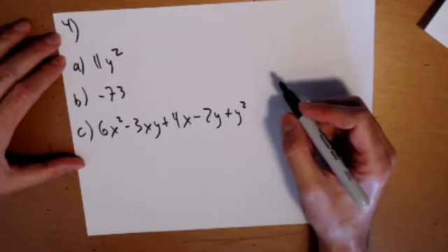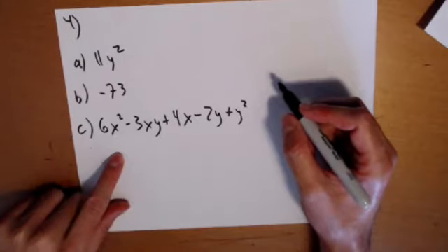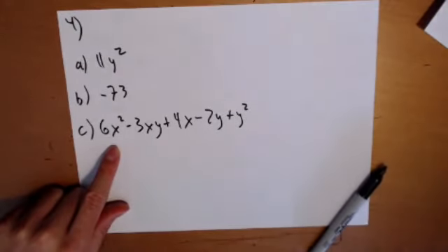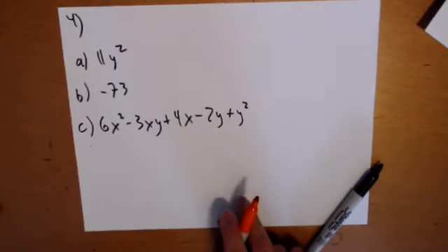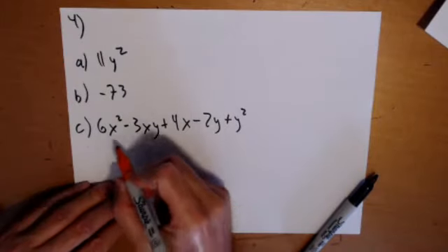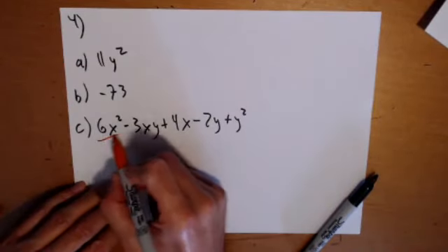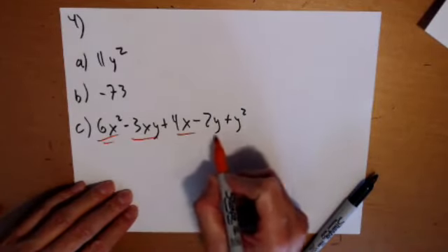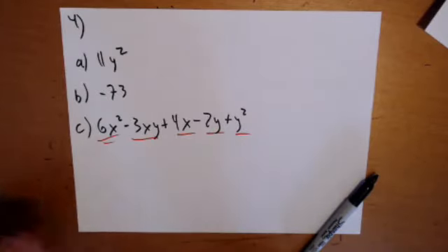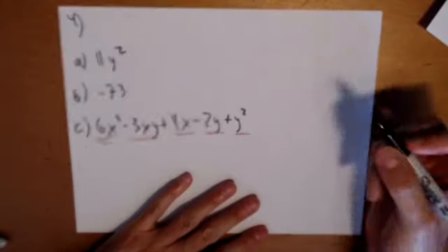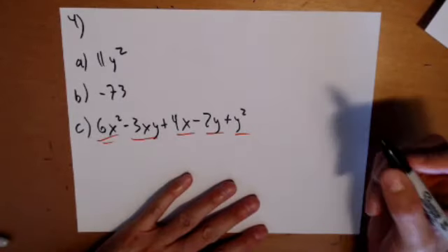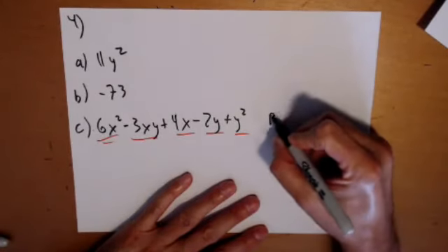Okay, so let's start with the first one. Well, let's look at this one. If you look at C, going out of order, is that annoying? I'm bad. Let's see. So we have, in part C, how many pieces? 1, 2, 3, 4, 5. So there's a bunch of pieces. So since there's 5 pieces, I guess you call it something like pentanomial or five-nomial, but we'll just call it many.